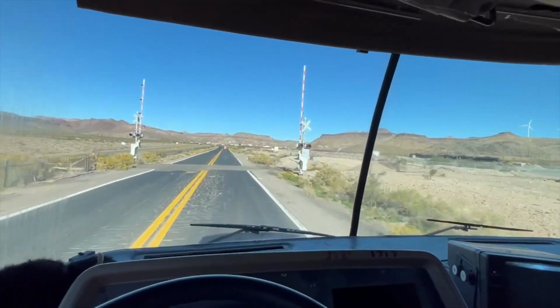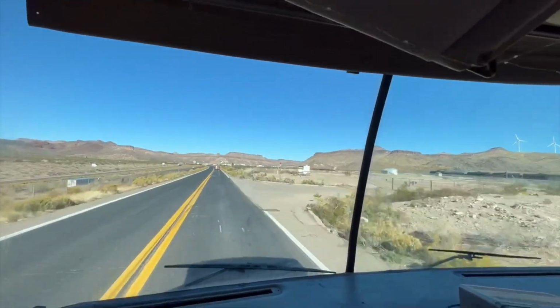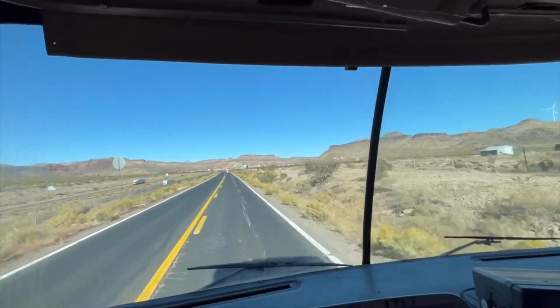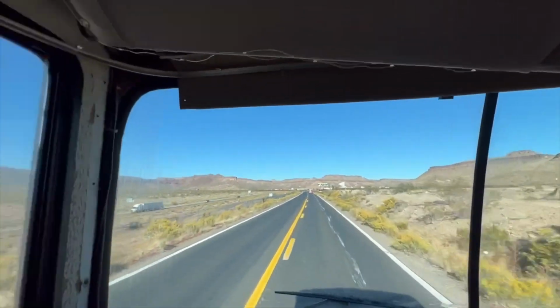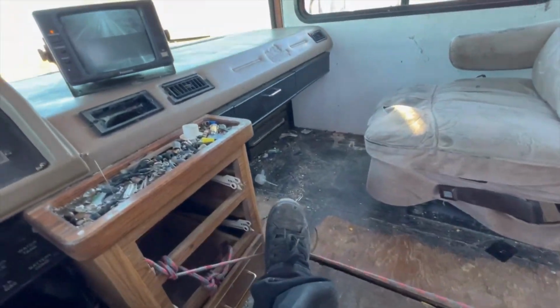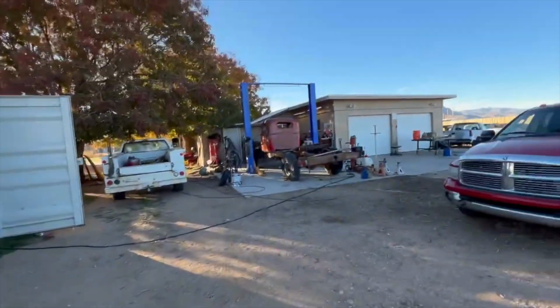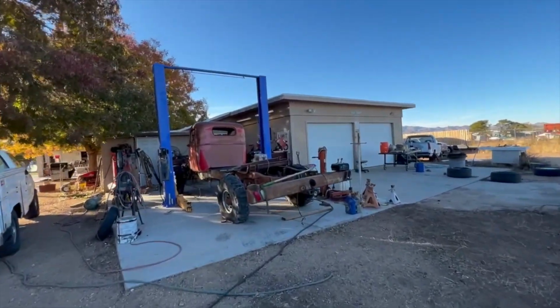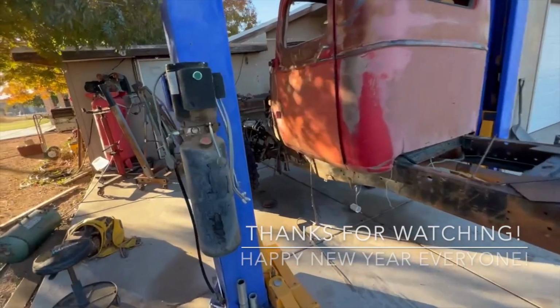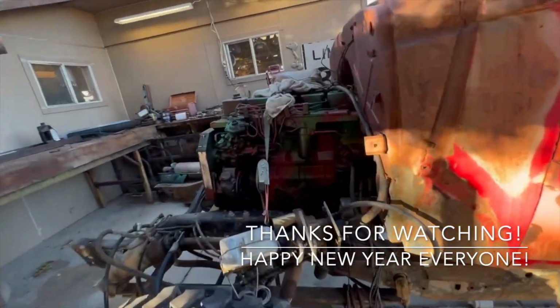Okay, well, I think we've made it. We just gotta go another mile. Dan's Auto Salvage to drop off this beautiful hot rod motorhome. Yeah. Kicking the throttle the whole way. That's been my throttle. I just step on it. All right, I'm here at Dan's. Now, this is Dan's private stash over here. You got to see some of this stuff. Look at this truck. He's working on this old truck over here. He's putting this freaking monster truck together. Of course, a Cummins in it. Like, seriously. Of course.